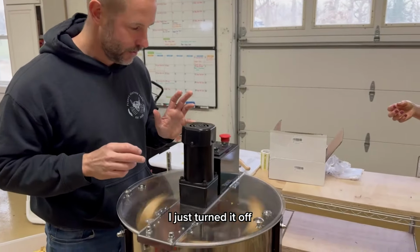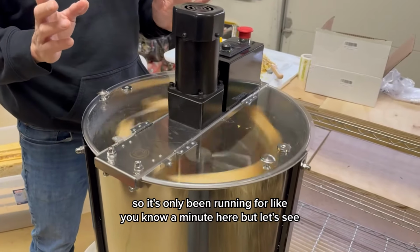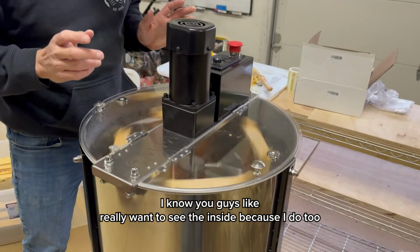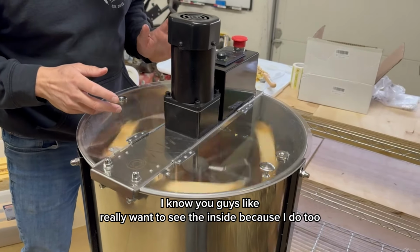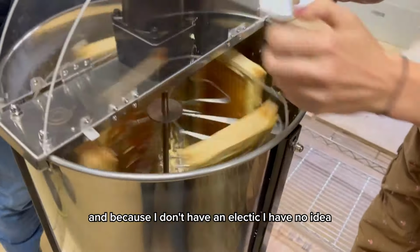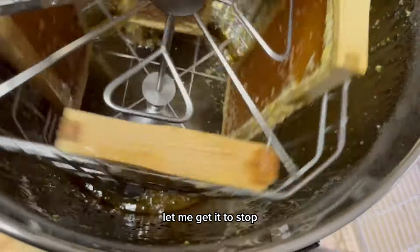Hold on, I'm gonna stop it for a second, not using the big red button because it's got honey on it. I just turned it off. It's only been running for like a minute here, but let's see. I know you guys really want to see the inside because I do too. You can already see that it's spinning. Here, let me get it to stop.